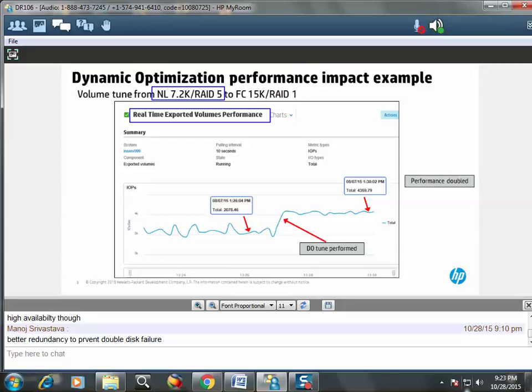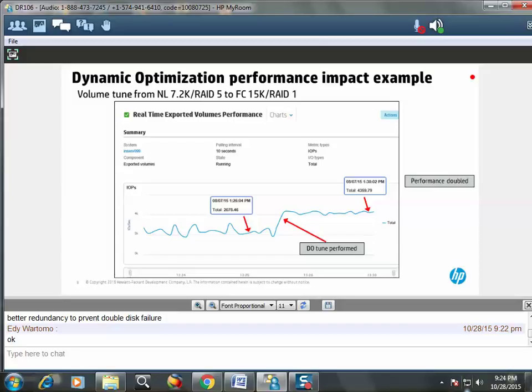They tuned the volume to faster disks, like the 15K FC, from nearline to FC, and changed the RAID level from RAID 5 to 1. After the tune, the performance almost doubled. The IOPS doubled. So here is one example of one of the reports you could look at. This somewhat answers your question from earlier. Just an example. They're showing you here from a performance point of view.